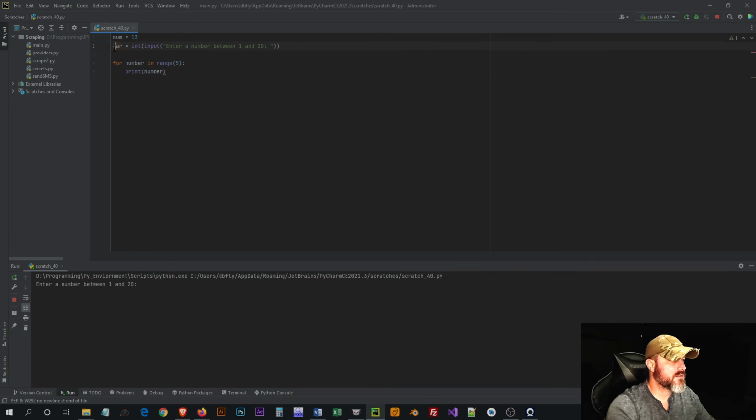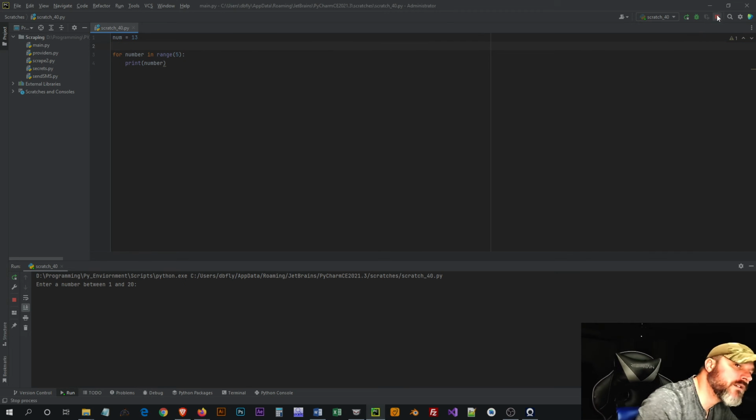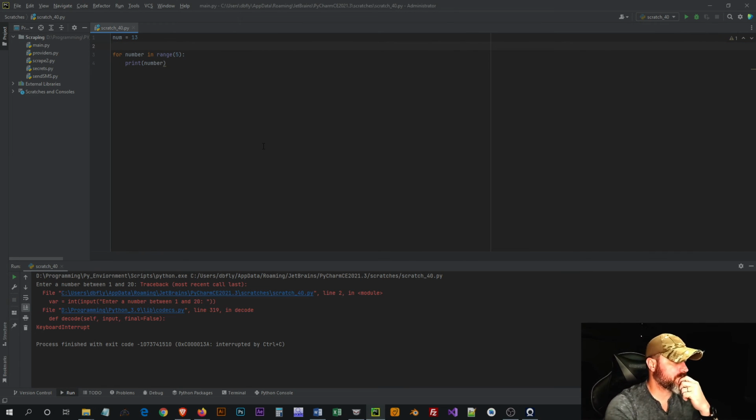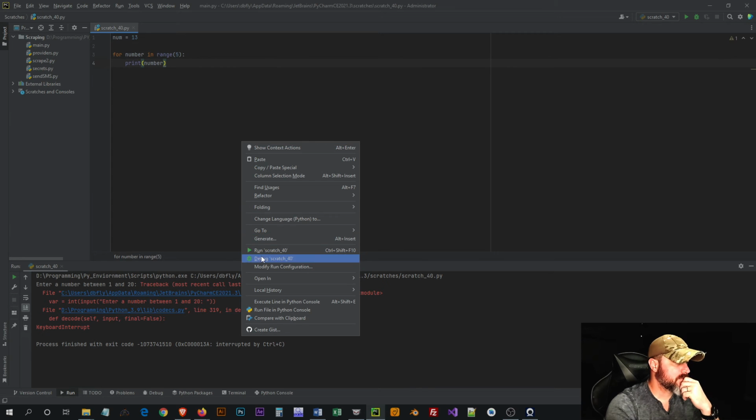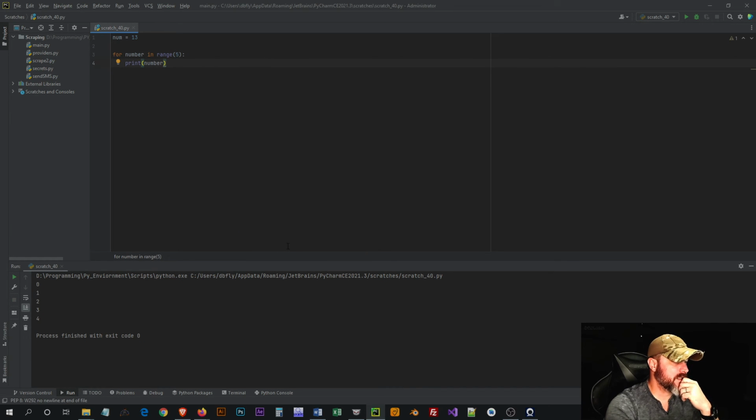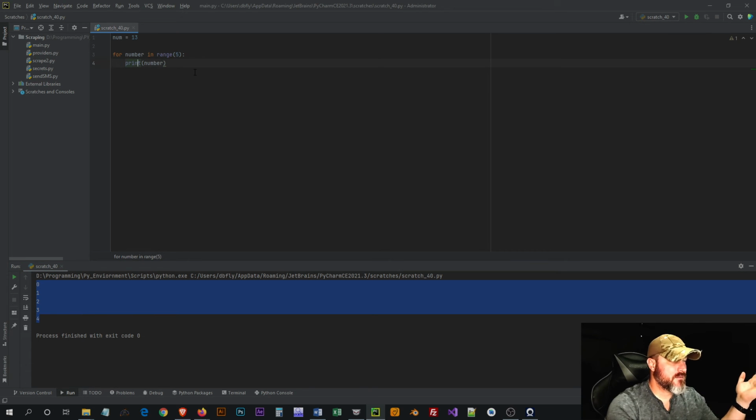Oh, I had this still in here. Let's get that out of there and stop this and run it again. And see, I did it without even really quick. So you've got to remember this too, that the computer starts counting at 0. So if you have a 10 item list, it's items 0 through 9, not 1 through 10. And you have to remember that.